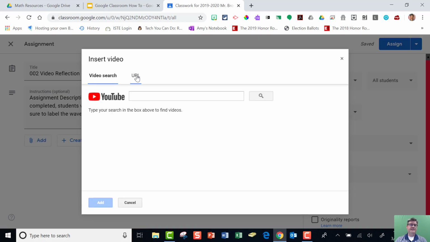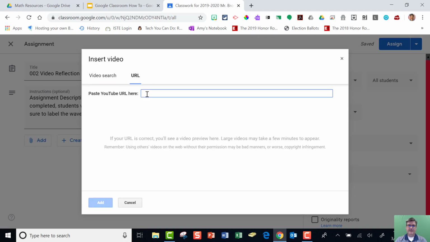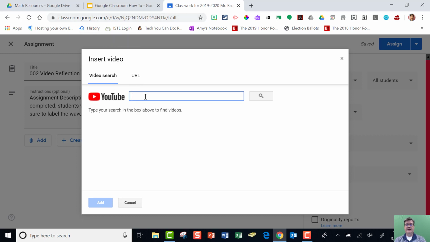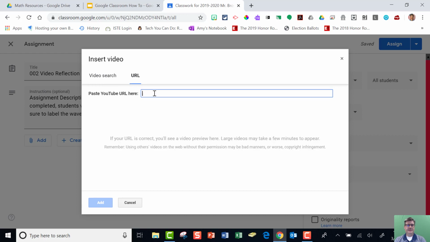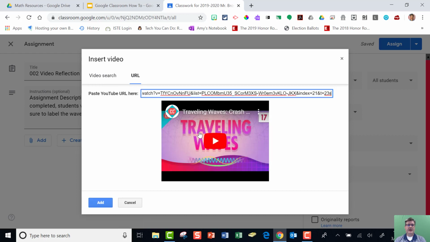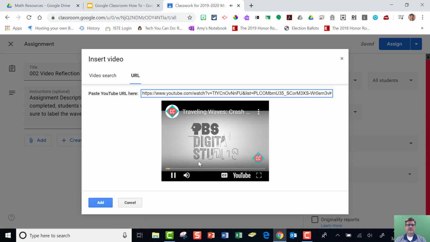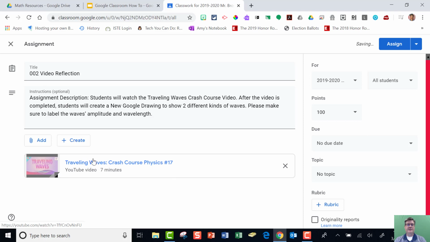And then I can paste that link that I know is right here. Or I could have gone back to search, and I could search for a video there too. Okay, so I'm going to paste it in there, and it recognizes exactly what that is. I'm going to click on it. Yep, that's the one. So I'm going to click Add right here, and now it's added to my assignment.